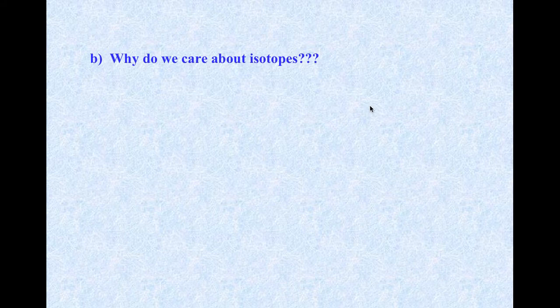Alright, so you remember we had two questions. What is an isotope and why do we care about isotopes? So let's go back and finish off our list. I've given you enough clues to understand why isotopes could be very powerful in helping us unlock the mysteries of past climates. And I'm just going to give you a couple of examples out of the book here. This is about the oxygen isotopes. Let's see, where is this in the book?